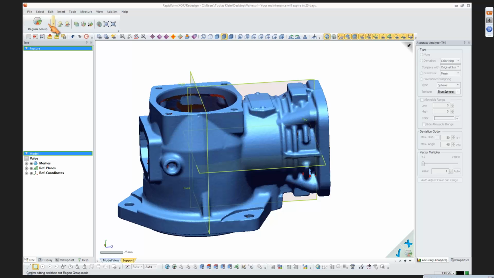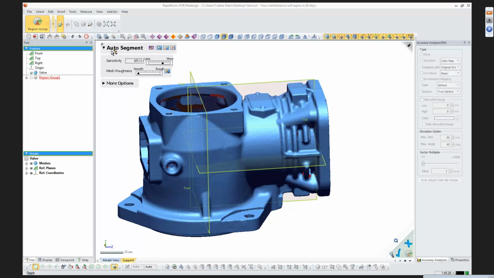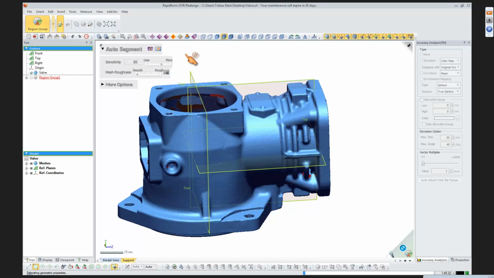and therefore we have this region group auto segmentation, and we segment that mesh into several regions which have similar curvature, and we compare those regions and combine regions which belong to the same feature. So this calculation takes a while, and we can see various colors which separate each region from another.